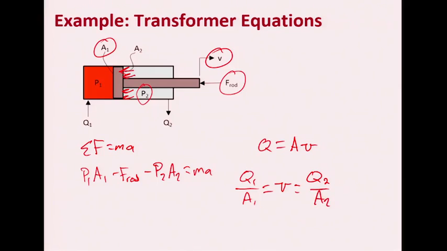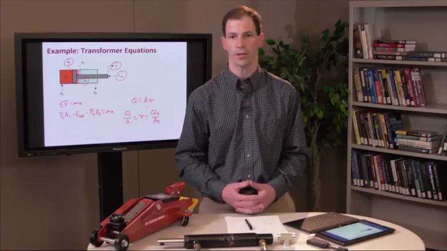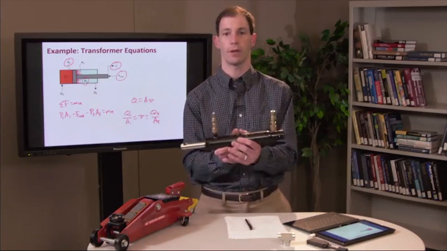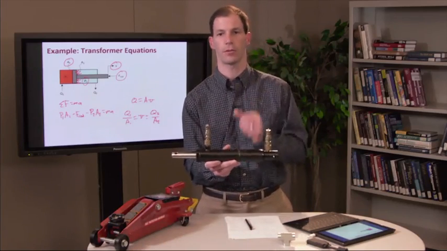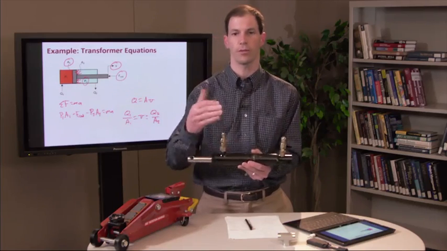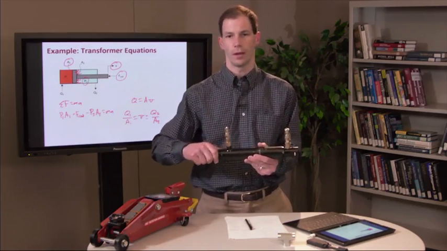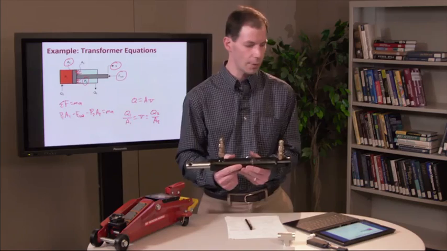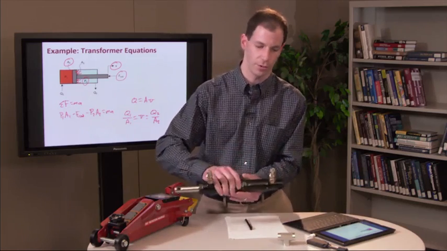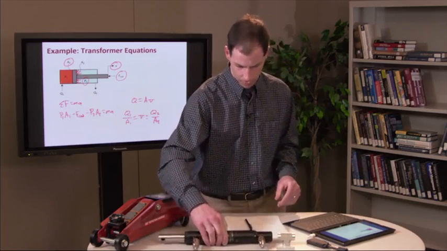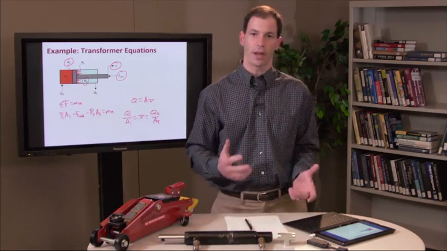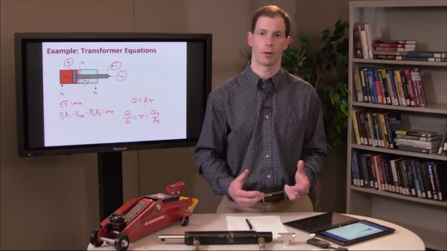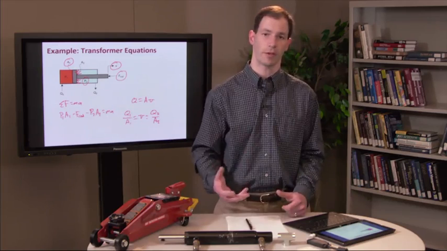One thing you have to be careful of is that in a hydraulic actuator like this, where I've got a different area on the cap side and the rod side, I'm going to have different flow rates coming into it versus going out of it. It's actually going to be increasing the flow rate as I go from the rod to the cap and reducing it in the opposite case. So we have to be careful about amplifying or reducing our flow rates in the system. This area ratio, A2 to A1, rod to cap side area, is our transformer ratio for both the force amplification and the flow amplification.